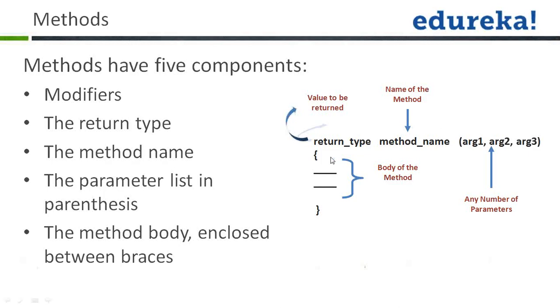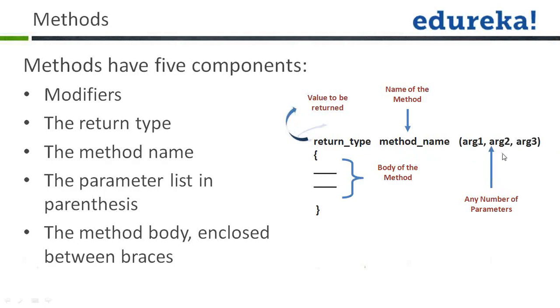Now I was on return type. So I guess you have understood return type, that is it can return a value or it cannot. If it is not returning any value, you'll be mentioning void. We come to method name, the third one. Method name is actually the identifier of a method. Using the name of the method, we can use that particular method.